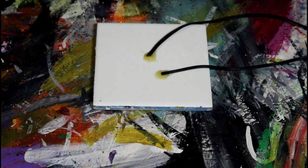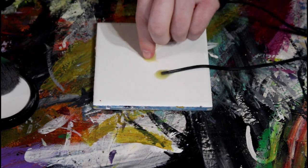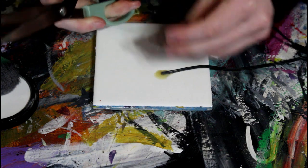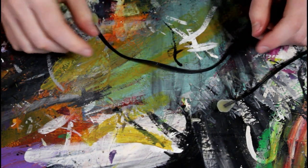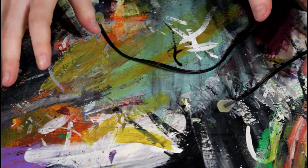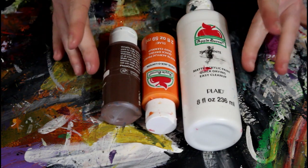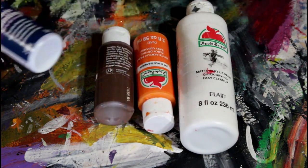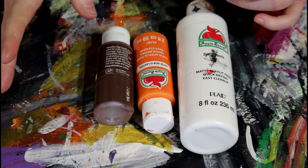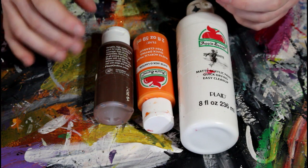I think this is built up enough. When dealing with liquid latex, you always want to powder it because it will stick to itself very easily — you can use translucent powder or baby powder. Just going to peel it up; I have a few stragglers. Now we can get on to painting. Make sure you have something down on your table so you don't destroy it — but I've just chosen to keep destroying mine. To get as close to my skin tone as possible, I'm using these three colors, adding some fabric medium to keep the paint on the headphones flexible. I'll paint the white base layer off camera and then film once I do the skin tone colors.